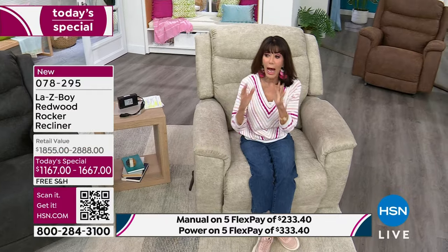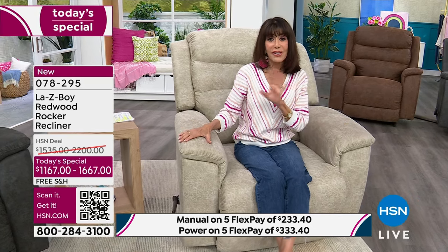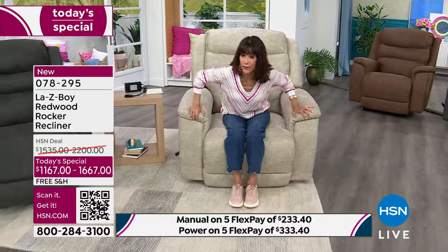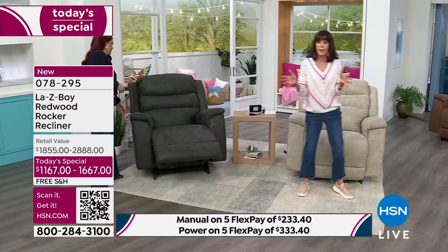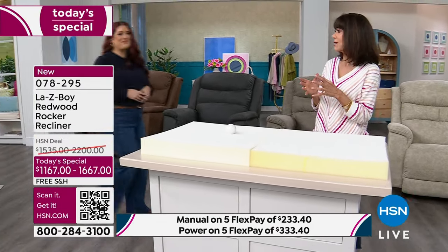I want to comment on the warranty — warranties are a big deal to me. You're not paying for an extra warranty. This comes with a limited lifetime warranty — think about that. That is incredible consumer confidence. If you think of any kind of recliner, you think La-Z-Boy. That powerful brand recognition has been around since 1928, almost 100 years. Obviously for the first time ever, you're getting that larger chair — about five inches larger — and you're also getting the iClean fabric and the Tempur-Pedic response memory foam, which you'd pay extra for at retail.